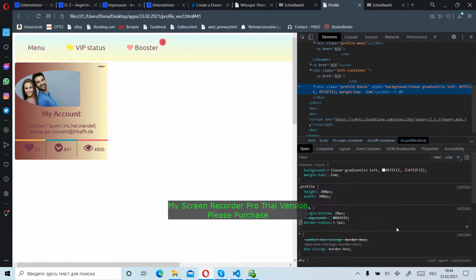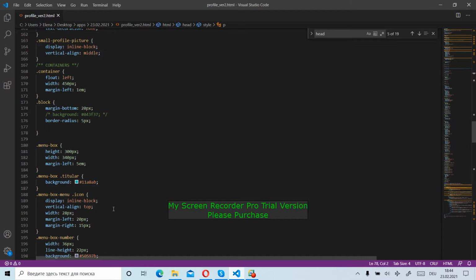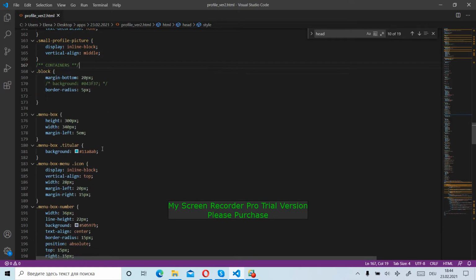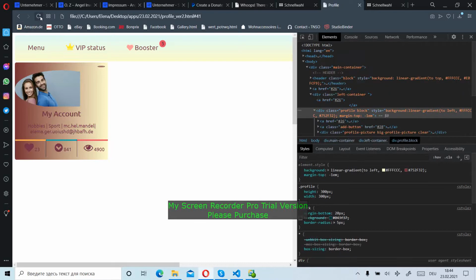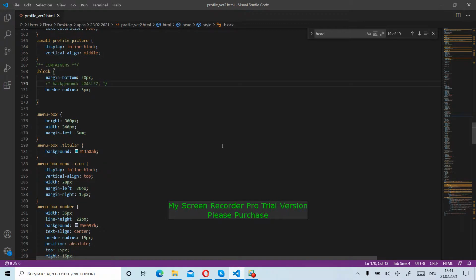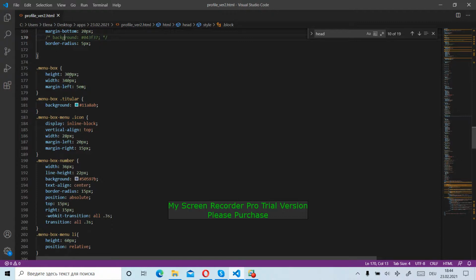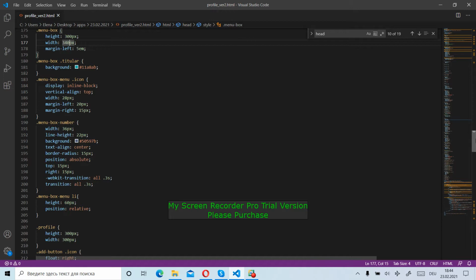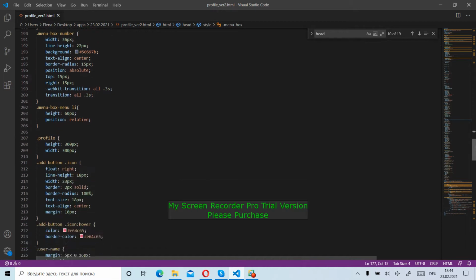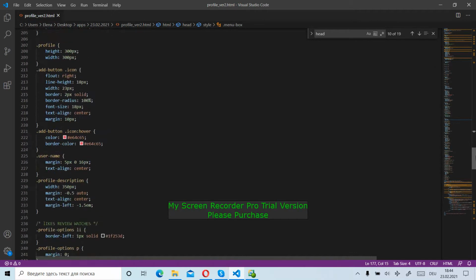We give the size, height, and width. Menu box 300, 340 pixels, menu box icon, menu box number, and so on.